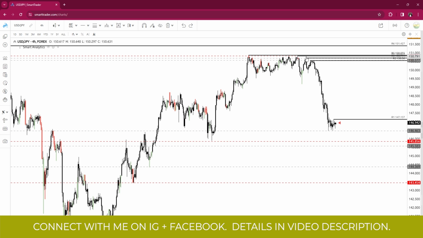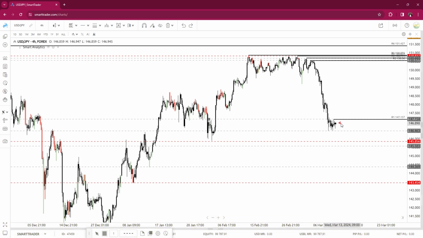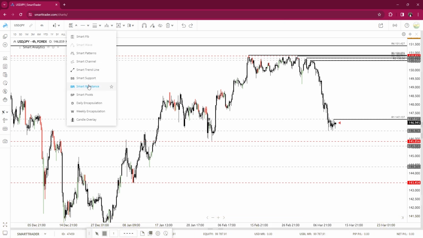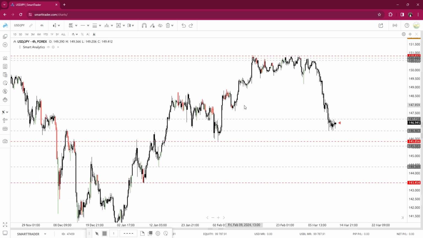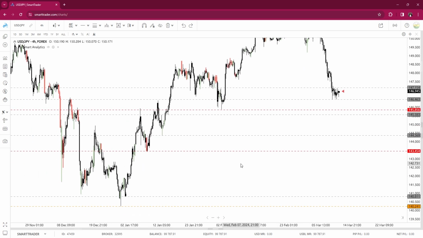Sorry. Okay, I'm just looking to make sure I got everything. And I do have all of my levels covered. I did not mark this off, but I need to. Okay. So I'm going to turn this off. Because I like those longer term trades, I'm going to stop at the 4 hour.